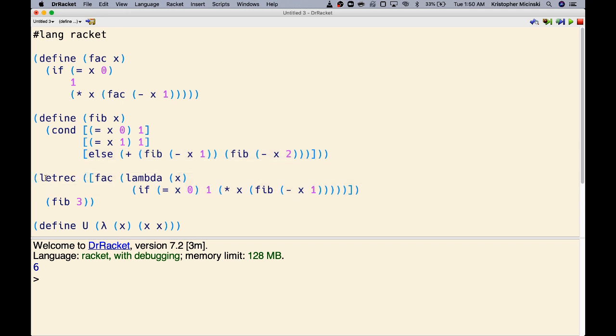Letrec says, let me define a recursive variable named fac, which is going to be lambda x, and inside of this definition right here, I'm allowed to use fac.